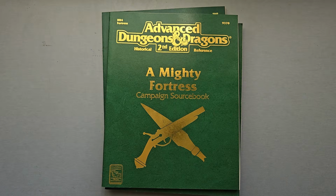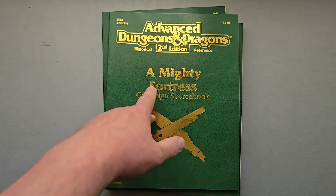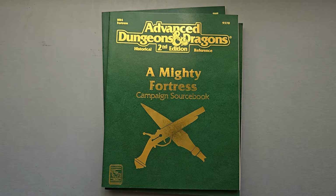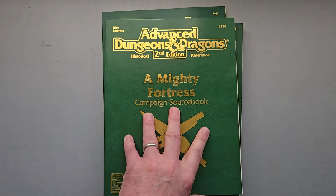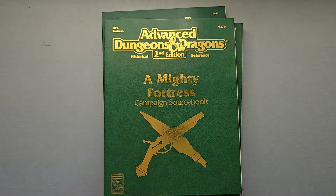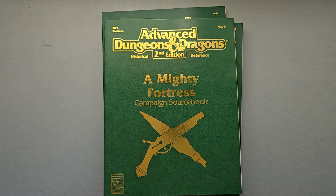I wanted those rules on firearms and stuff, which, as you saw in here, are pretty limited. There's not a lot of detail, but I was really looking forward to that. And so I thought there was some cool stuff in there. I was slightly disappointed with the presentation because of all of these, this one is very, very historically based, just dumping all this history on you without necessarily presenting it in a way that you could use it in a game. There's a lot of really good stuff in here, like the superstitions I talked about, to use in a game, but you really have to dig to find it.